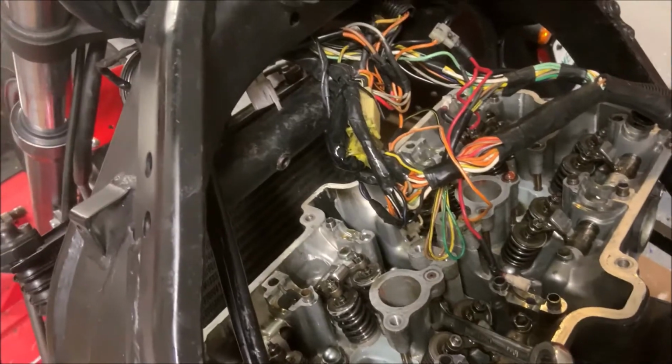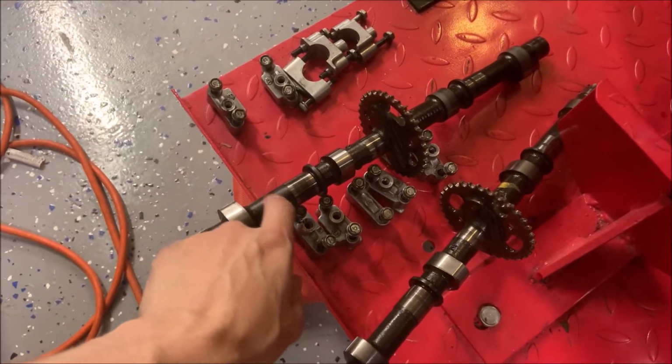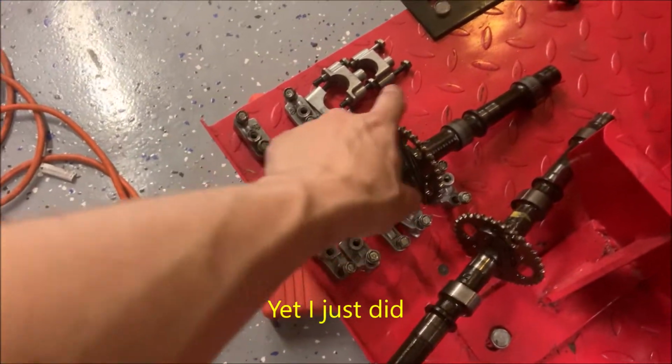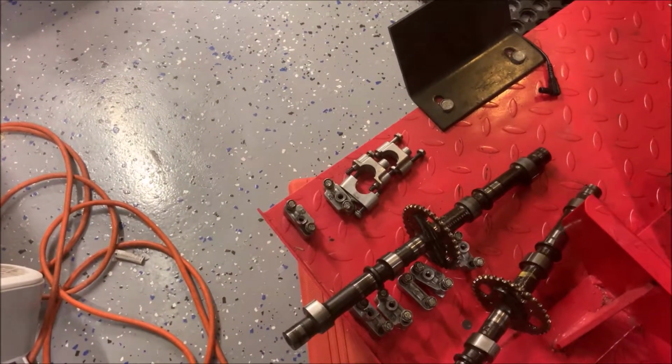Now I have the entire front removed. As you can see, there's nothing left. I also have it all over here. You can also notice it's labeled intake and exhaust on these two, so you can't really mix them up. And the letters, just keep them in order for now and watch my video on how to reassemble later.